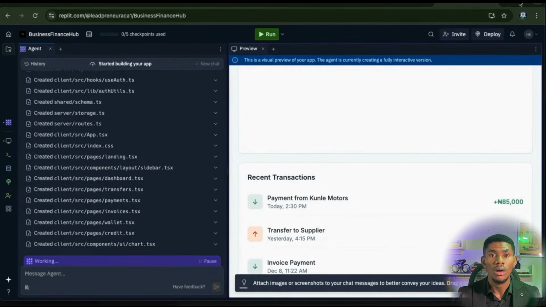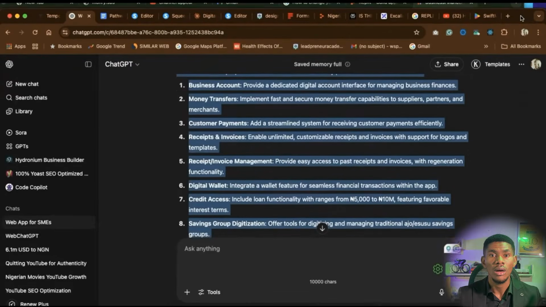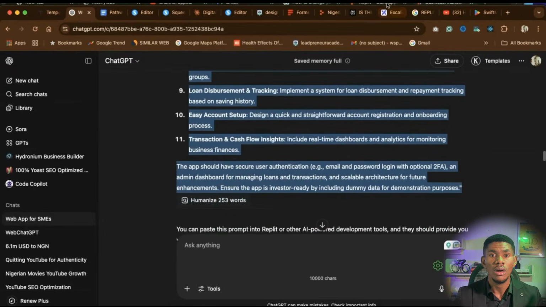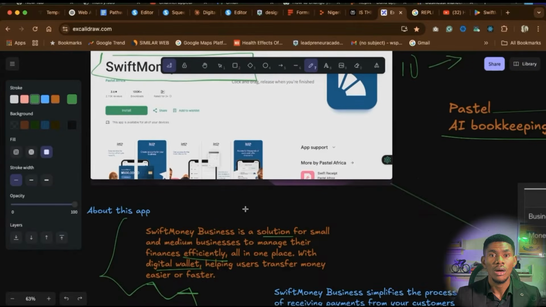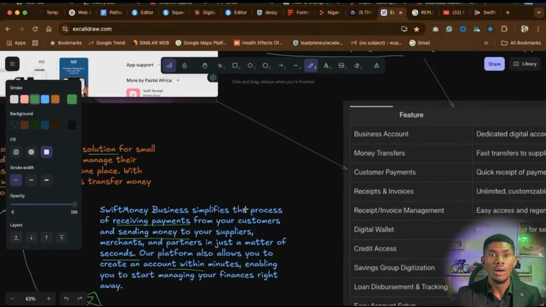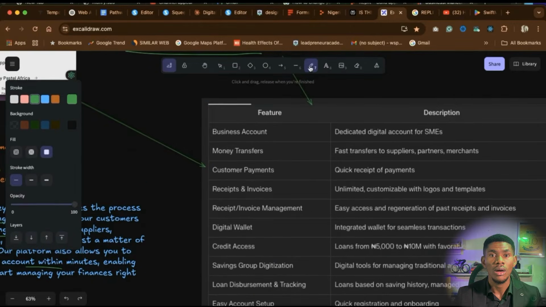Let me show you what I said. Planning is everything, right? When you are creating an app like this, planning is everything. So see what we are doing before we go back to the app. Remember what we are doing here. We already have the features of this app and we outlined the features of the app, right? We have all the features of the app.